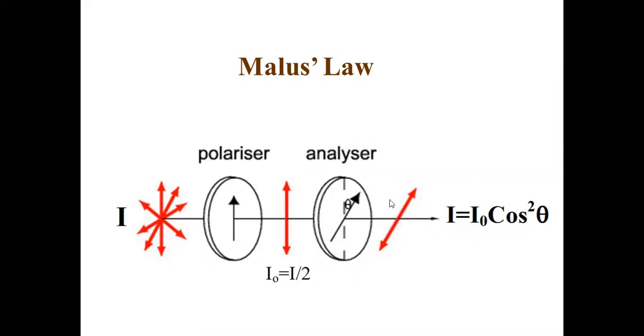Now what happens is the intensity of light decreases. Any polarized light will have lesser intensity because some of the vibrations are cut short. Only vibrations parallel to the axis are allowed to pass through. Be careful here, just listen carefully. Any unpolarized light, when it is incident on a polarizer, the outcoming light will have an intensity half of the incident intensity. Whereas if polarized light is incident on another polarizer or analyzer, which has an axis at an angle theta to the incident light, then the outcoming light will have an intensity I equal to I naught cos square theta.